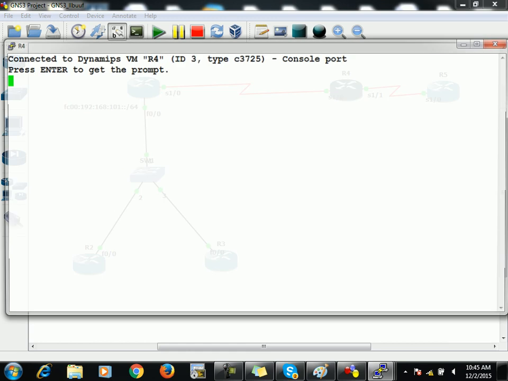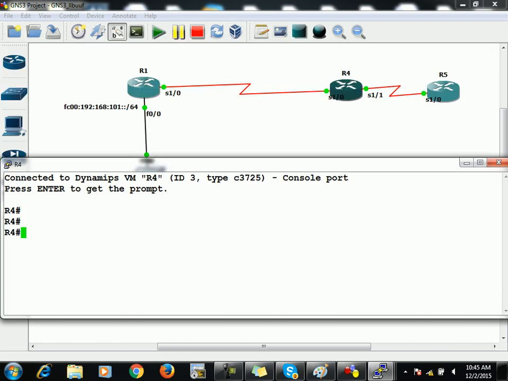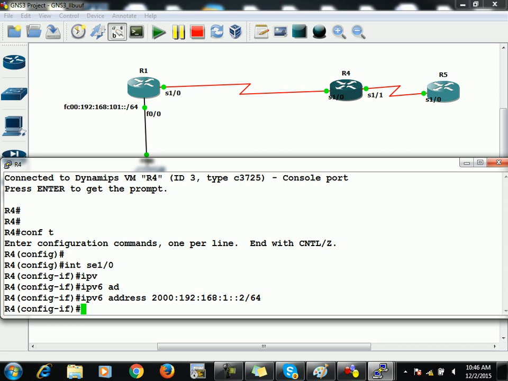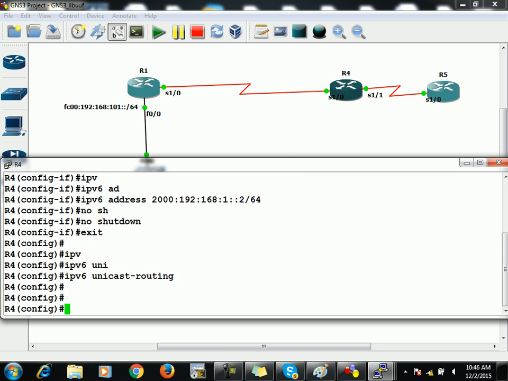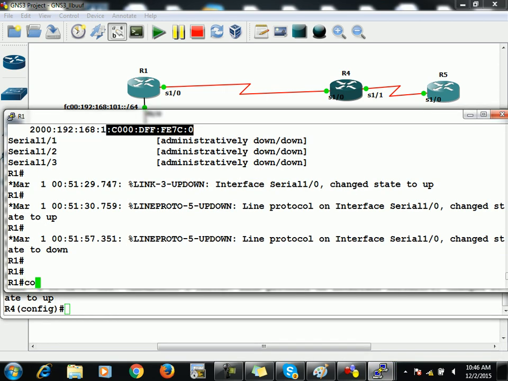Then we can move on to R4. Interface serial 1/0, IPv6 address like 2000:192:168:112::2/64, and IPv6 unicast routing. Similarly, now I'll modify R1 as well.